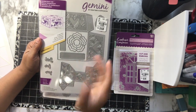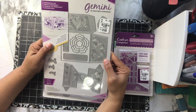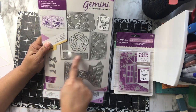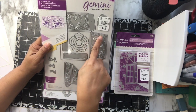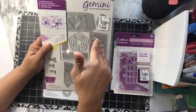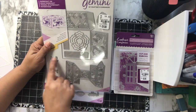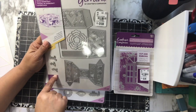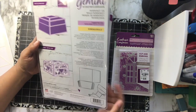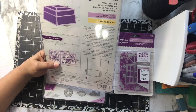But they had the die. So this one is the trinket box, and when it's finished, it's 3 1/4 by 2 inches. Again, you have the opportunity to mat it or do a solid mat, and also do the cuts, insert into it, inlay in it, or cut and mat it, if that makes sense. It's got a gift for you, some other letters up here, and some flowers and stuff that you can scrunch up or lay flat to decorate the top. But that's the top and the lid.